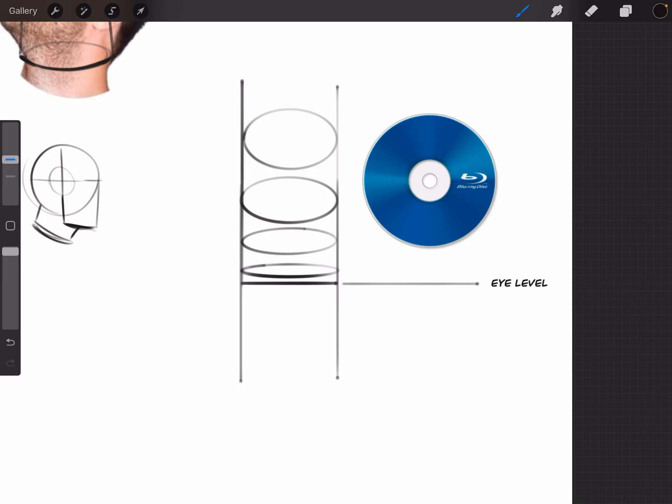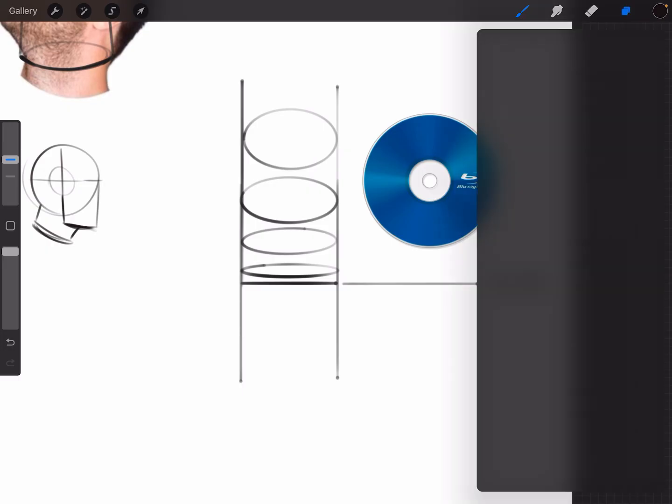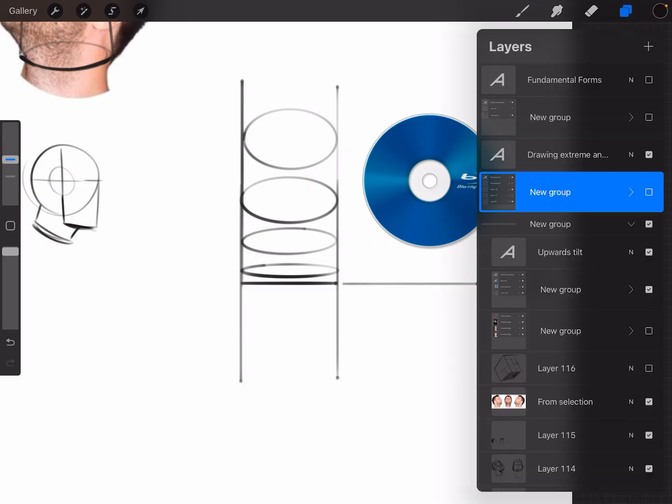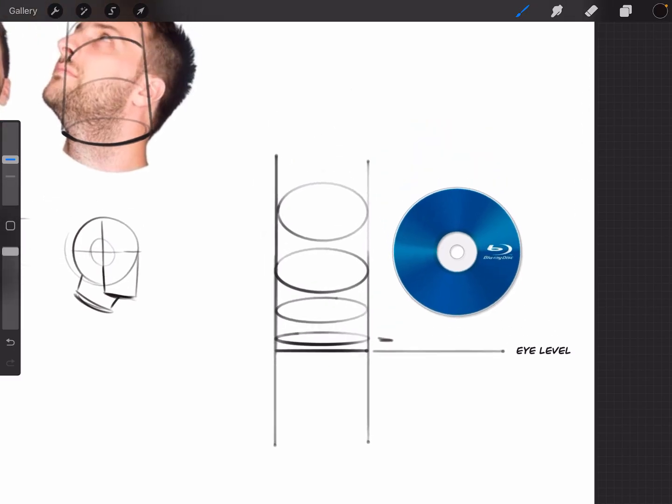Like this disc, for example, at eye level it will be almost flat and horizontal, and higher up, or the more we change the angle or tilt of this ellipse right here, the more it will start to take on the shape of a disc, to the point where it will be a circle.